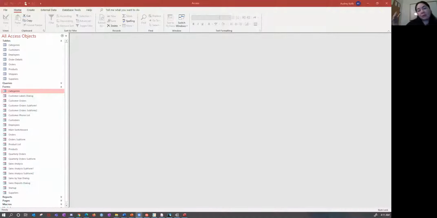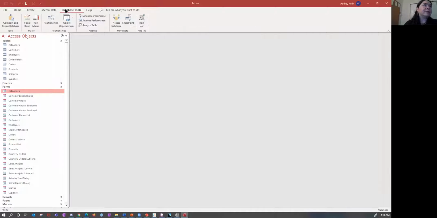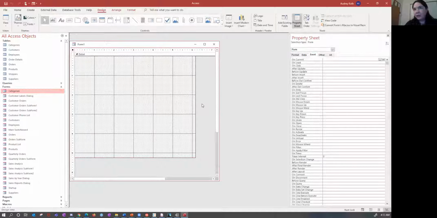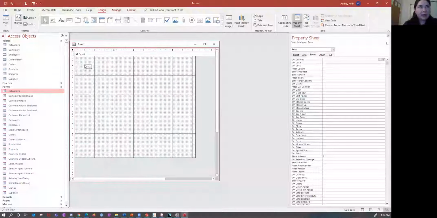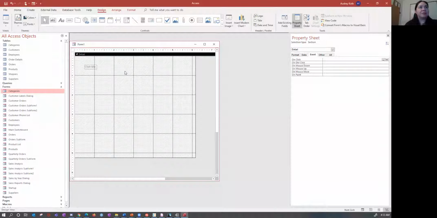So we talked about object properties. Let's talk about object events. I actually deleted the little one that we were working on, so let's create a new form again. And here it's blank again. So we're going to add one little object in here. Okay, so that's our little demo form.